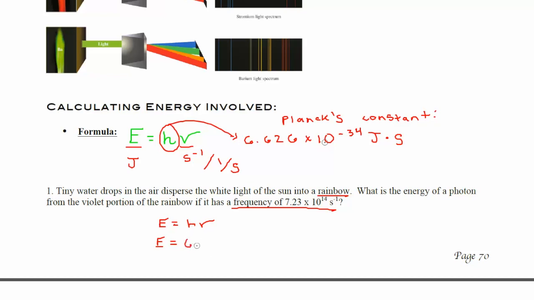Times h, which is 6.626 times 10 to the negative 34th. My units are joules times seconds. And then I'm going to multiply this by my frequency, which is 7.23 times 10 to the 14th. And my units are seconds to the negative 1. So what I'll do now is just multiply these two values. Notice my seconds will cancel, and then I'll just be left with joules. So when I multiply this, I get 4.79, because I need to round to only three sig figs, times 10 to the negative 19th joules.